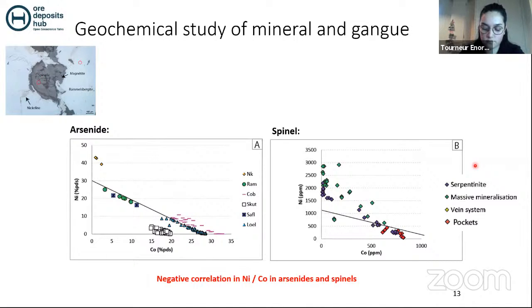Where does the metal come from? What does this look like if you zoom out to a scale of a tectonic plate or something like that? Once we start looking at these types of ore deposits at a system scale, you think, where do the metals come from? Where do all of the arsenides come from? Are they essential for forming this type of mineralization?